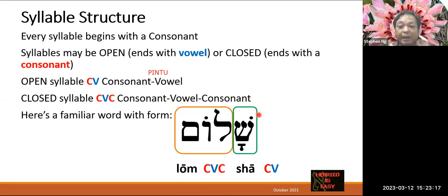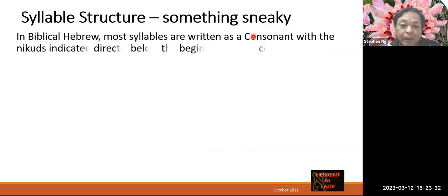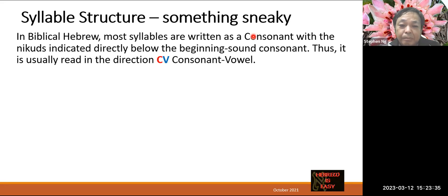So this is just to give you an idea how it works in Hebrew. It's the same in other languages as well, especially in Bahasa, in Malay. So the word shalom here, once you understand all this, it makes your reading so much easier. Most syllables are written with consonants and nikuds indicated directly below the beginning consonantal sound, and it's usually read in the direction of the C and then the V: consonant first and then the vowel. But there are some cases.